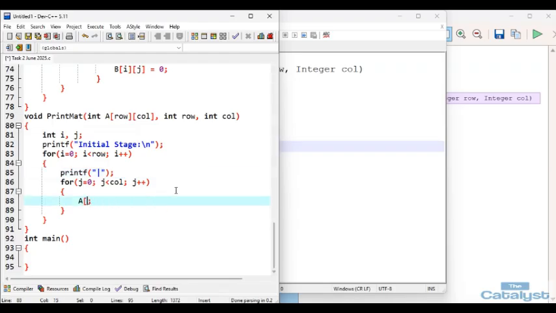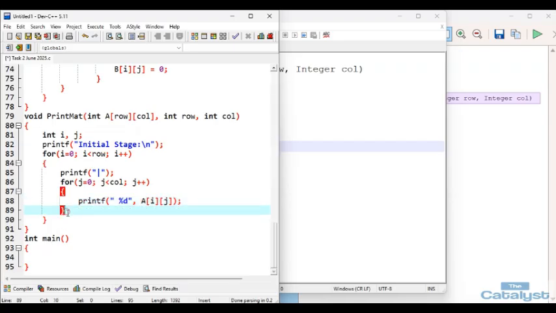Then inside here, I needed to now printf. I will say is it percentage d? Yeah, percentage d. Okay, percentage d that will be represented by the array of position I.